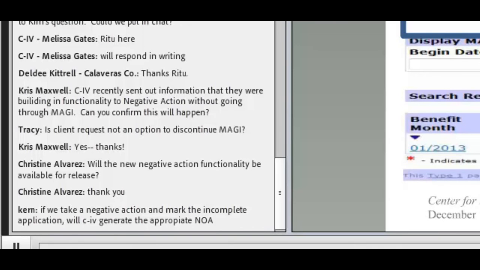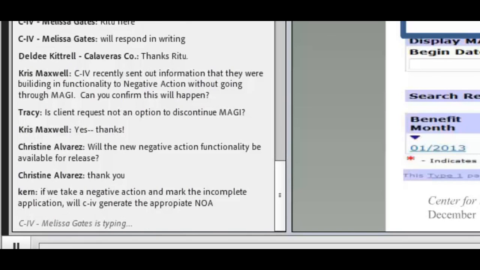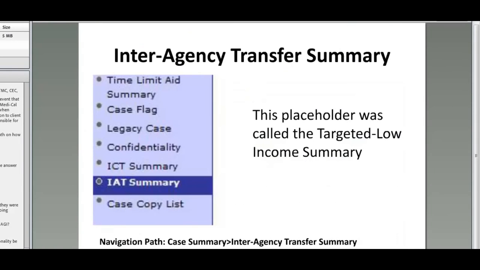So I'm going to move forward, and we're going to talk about the interagency transfer summary. This placeholder was called the targeted low income summary. It's now going to be called the interagency transfer summary.